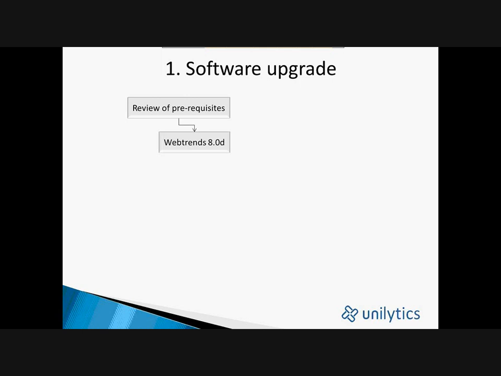And with that, the first thing we'll do, and we'll usually have our clients do this potentially ahead of time, is a full backup of the current installation, so that we're always able to roll back to the exact original state that we were if something goes bad, which it does happen, and it's really nobody's fault. It's not a bad process. It's just that it's a very complex process. A lot of things could have happened during your time with Webtrends to corrupt the database without you knowing it, etc. So once we have all this in place, we'll upgrade 8.0D to Webtrends 8.5A.